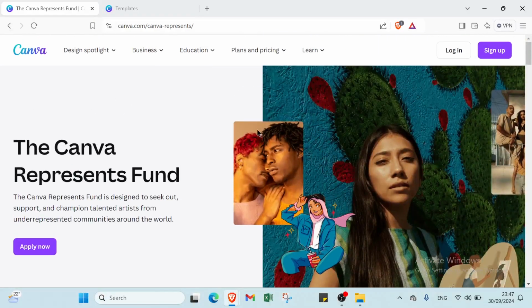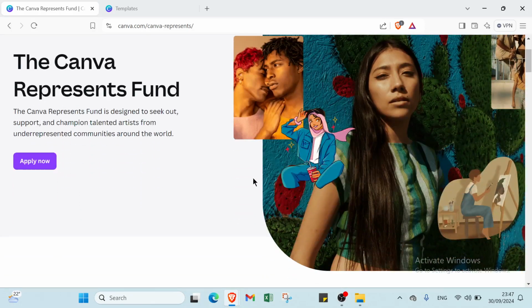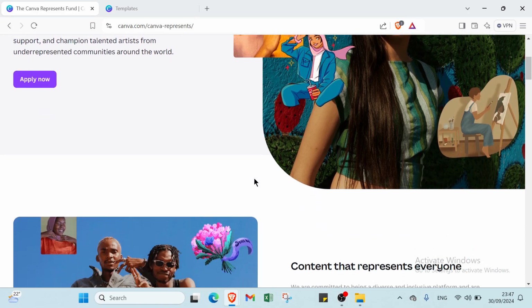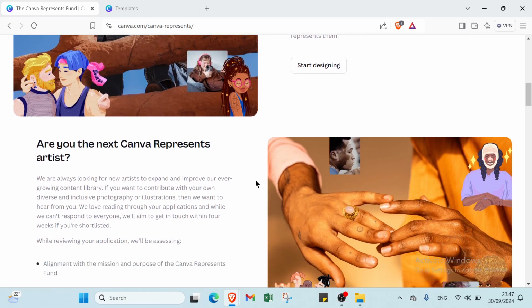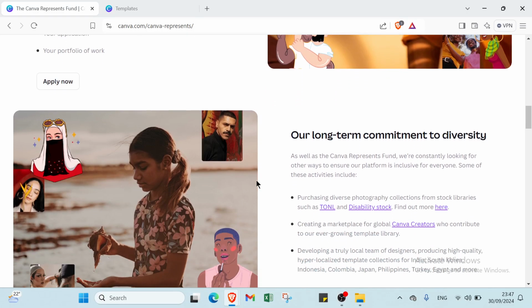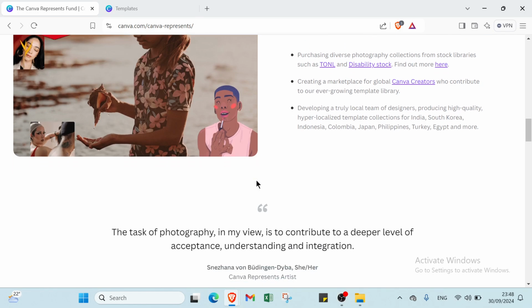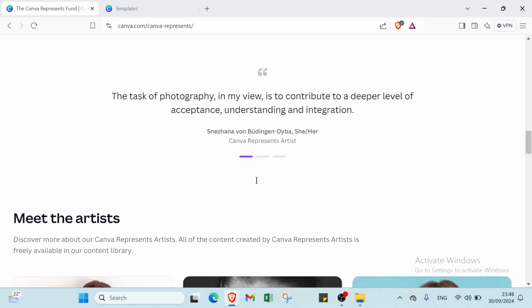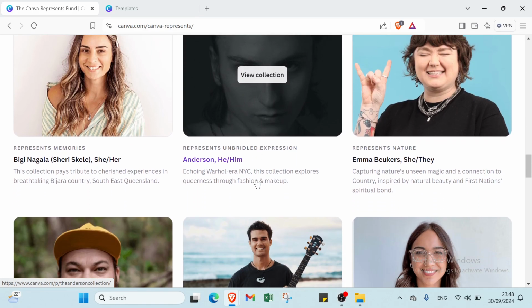So first of all, you have to open your browser and go to canva.com. This is the homepage, as you can see. So what is Canva? Canva is a graphic design platform that allows users to create a variety of visual content, including websites. Using an intuitive drag and drop interface, it offers a wide range of templates, images, and design tools that simplify the web design process, making it accessible for users without coding or design experience. With Canva, you can easily customize layouts, add multimedia elements, and publish your website directly or export it for further use.